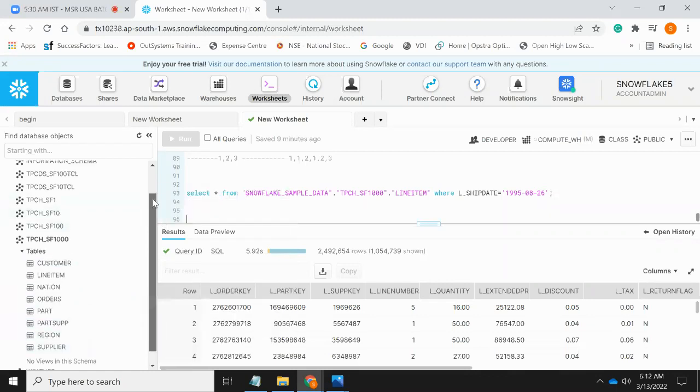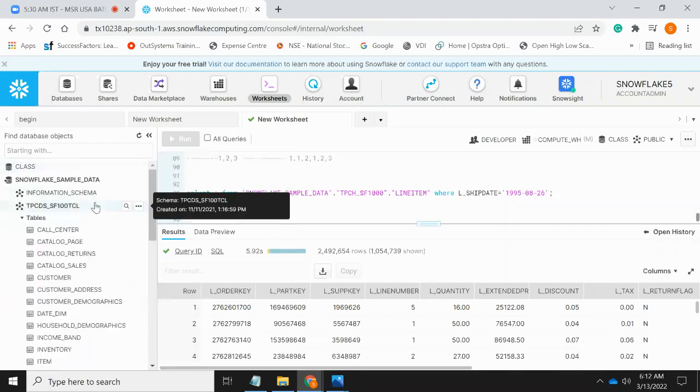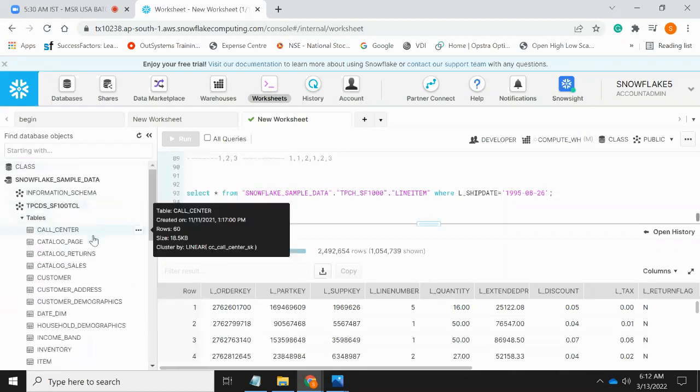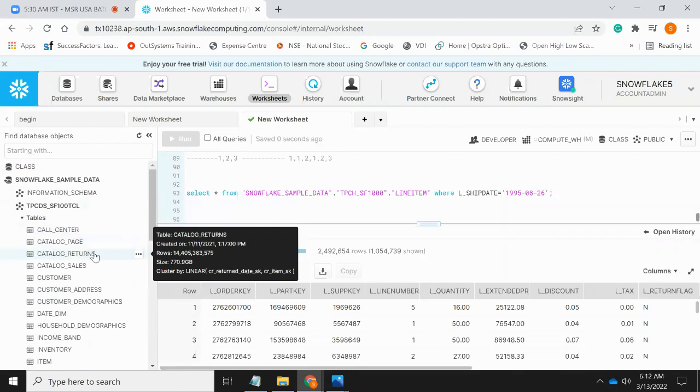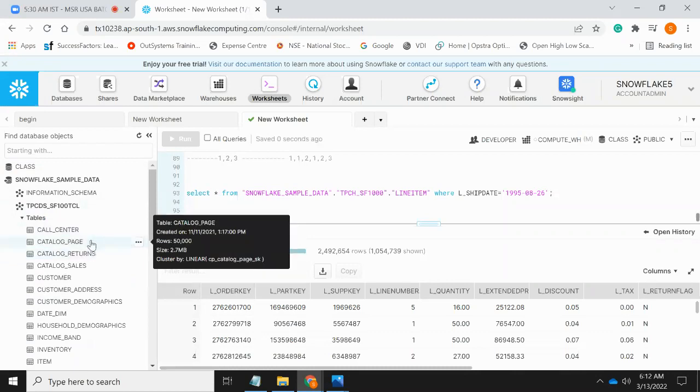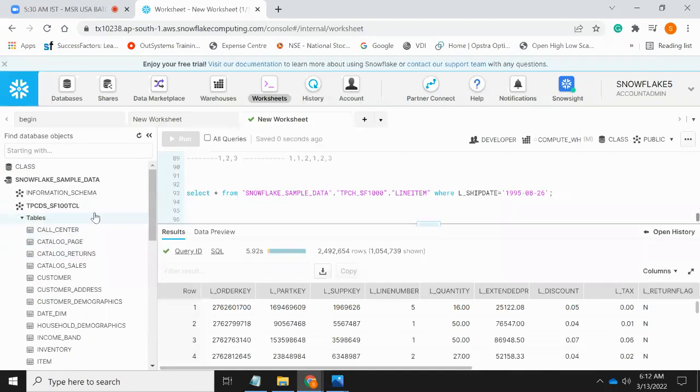And one more thing: it is not that you have to create only one cluster column. In this table we have one cluster column, and in this table one. Here, how many do we have? We have two columns, which means the data in the table will be sorted based on these two columns. Okay, now let's come to this one.